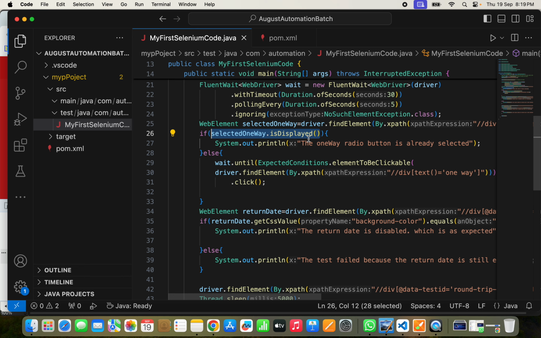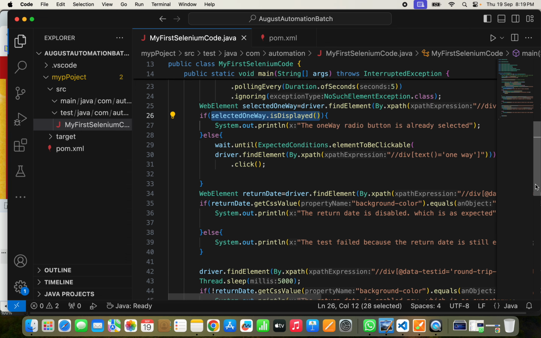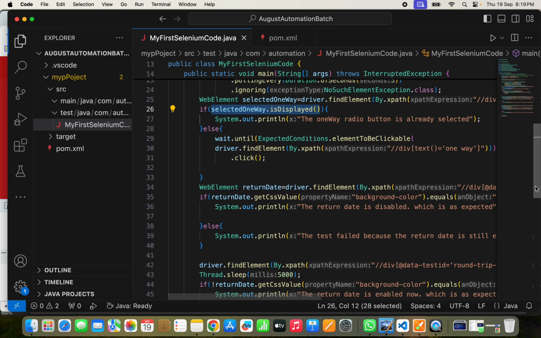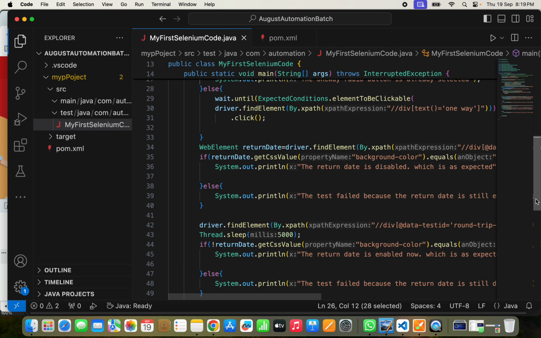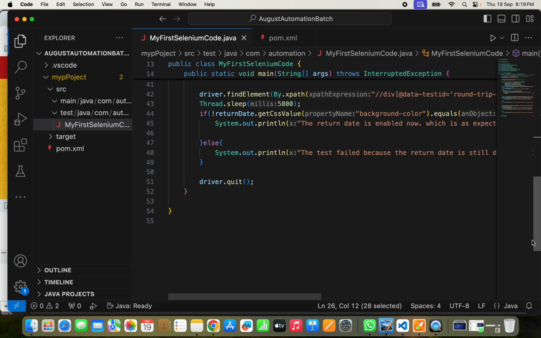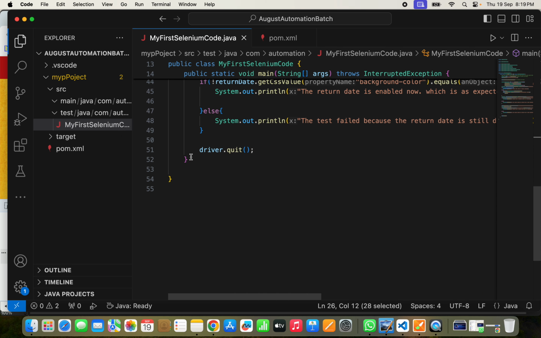So what to do here? We have to write a method to check whether this element is really present in the DOM, and if it is present, then it is displayed. So we'll write a method here. These are called utility methods.